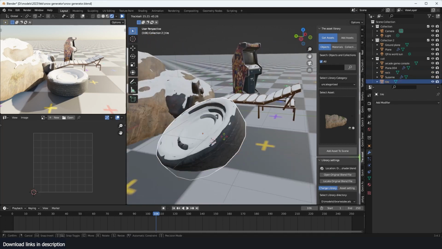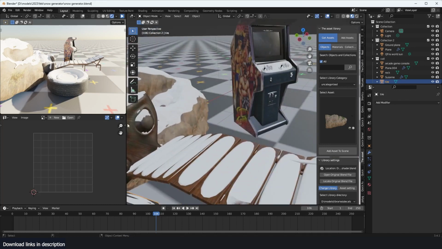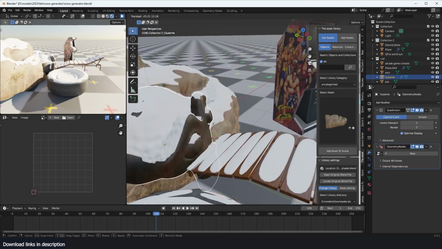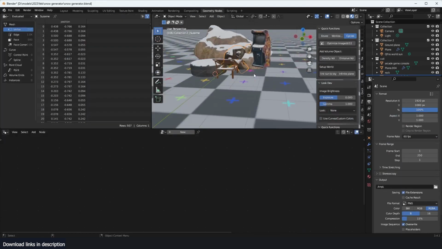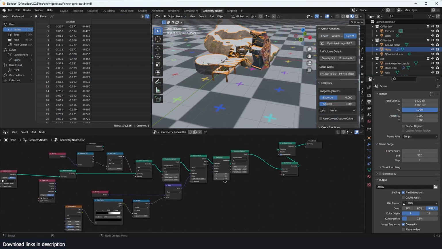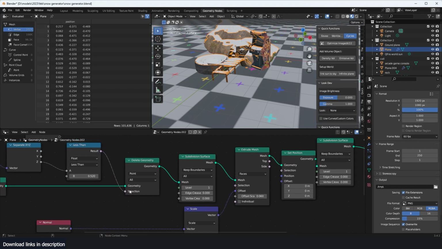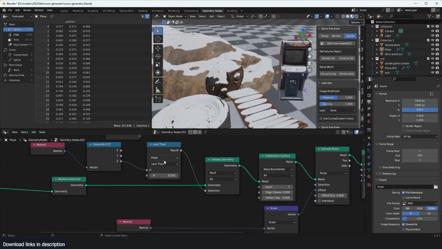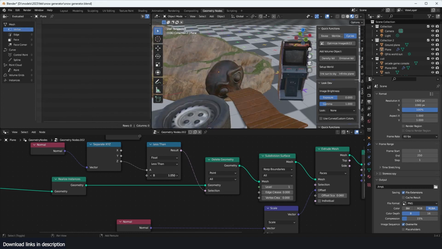If I rotate the tire, the snow updates. If you see this head, the snow updates. And if you go to geometry nodes, you can see that we only have very few nodes here, and some are not even being used. You can adjust these parameters, how thick the snow is, and I guess you can also animate this, which I didn't even think of.